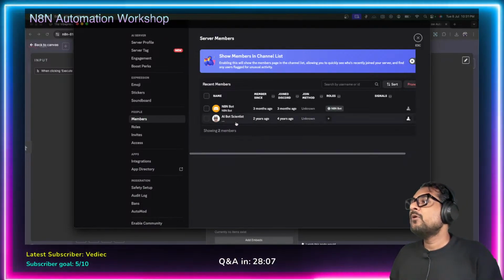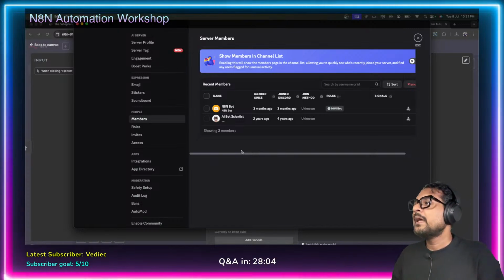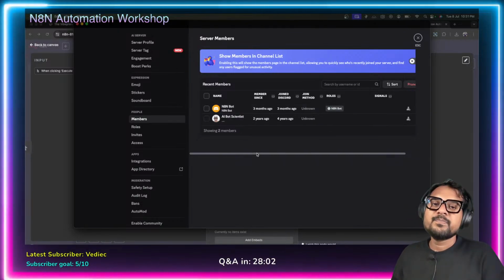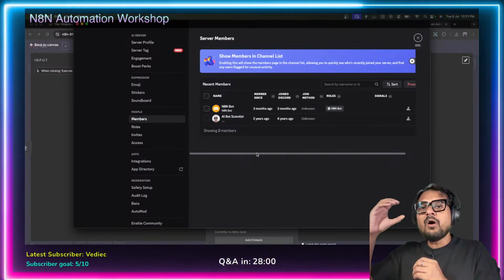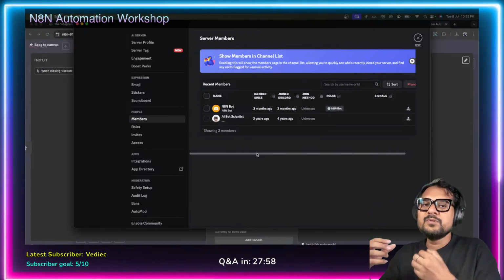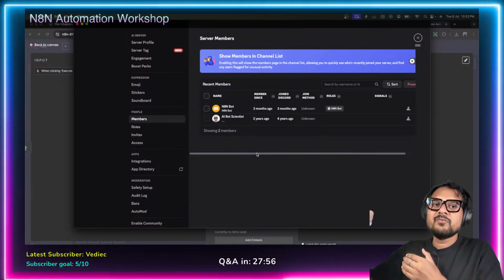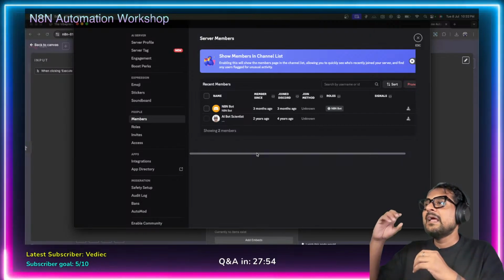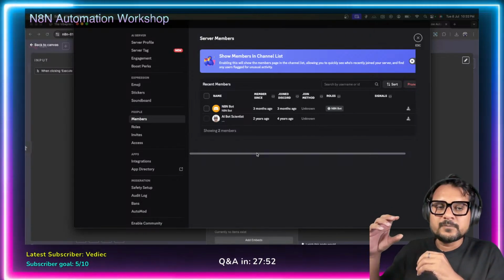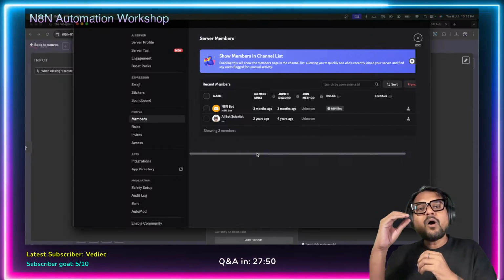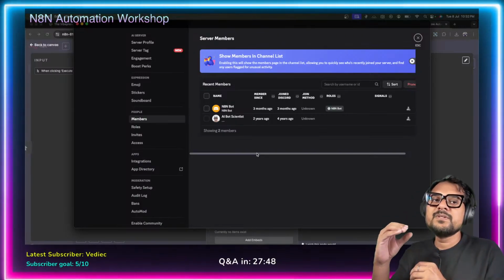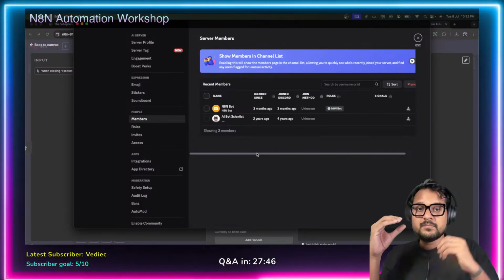One is this AI bot scientist, which is my own profile, and then there is this N8N bot, right? So there is this bot, and there is this actual user, which is my own, because I created it, so of course I'll be a member of it. And along with that, there is this bot also. Okay, so this bot is actually not a real user, it is a bot, right?